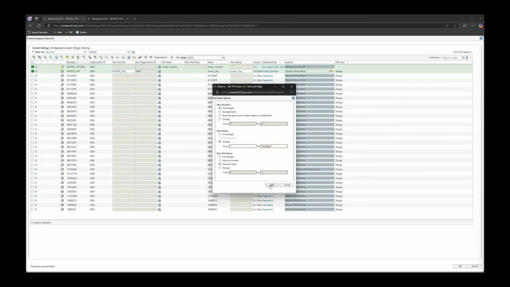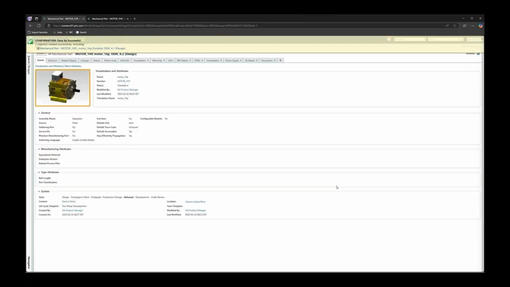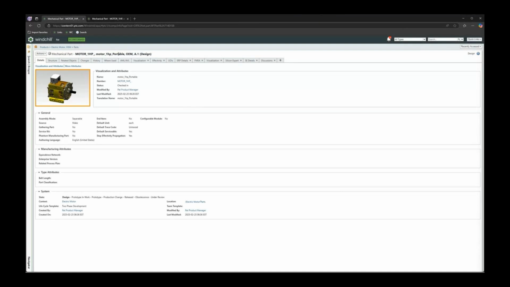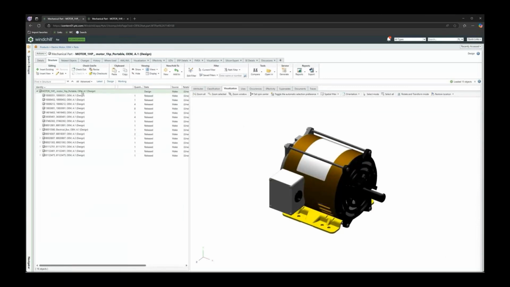So we'll do a save as. We'll give both the part and the CAD a new name. And housekeeping, just check that those items are going to the correct folder structure. Again, that could be predefined and automated within the system. In this case, it's not. The other items we're simply going to reuse. So after the save as operation, we now have our new product. Okay, you can see it's underscore portable, representing that it is the new product.